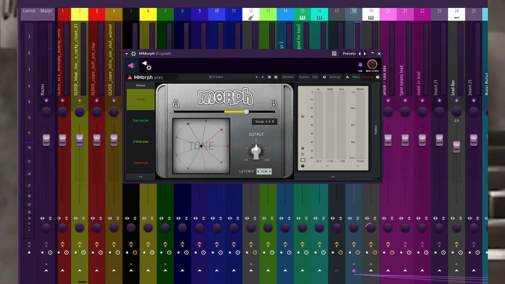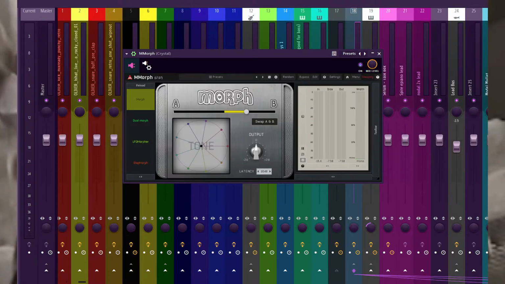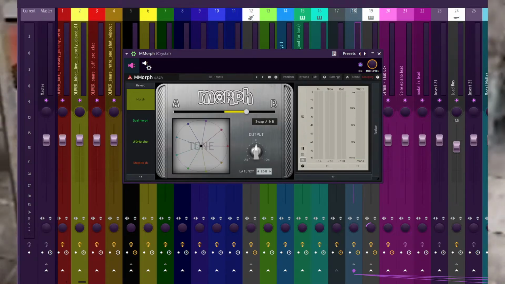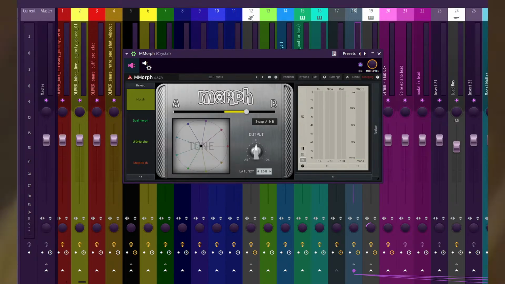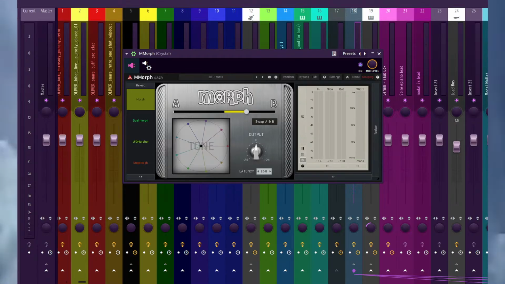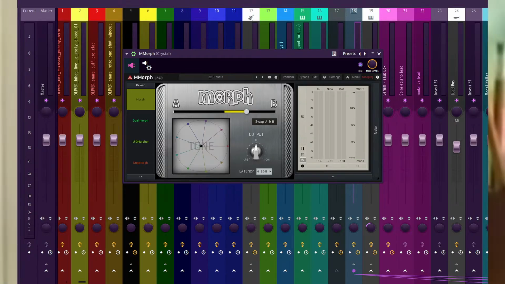Actually, I can read a summary of what M-Morph is, because I think it is important for me to get this right. I'm going to read this from ChatGPT. I know this is lame, but I'm going to do it anyway, because I don't want to get it wrong, right? So what is M-Morph?